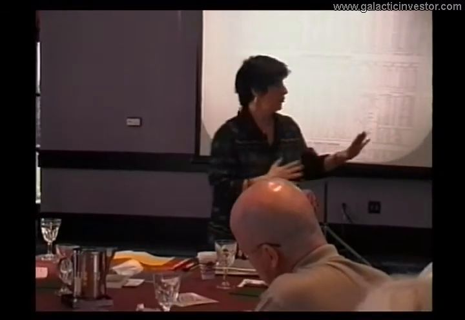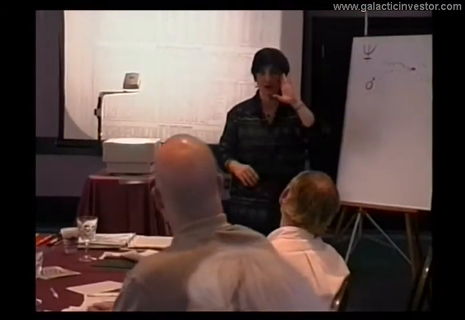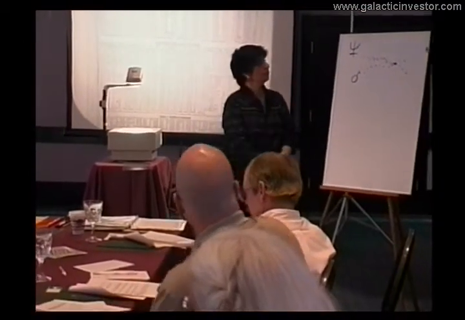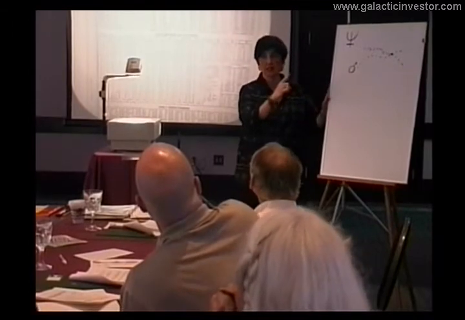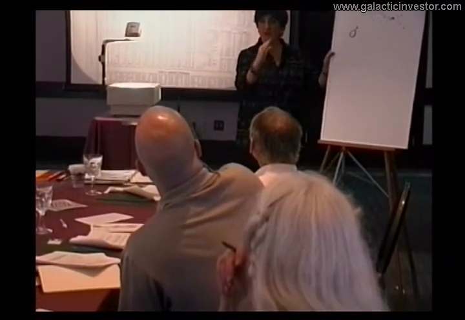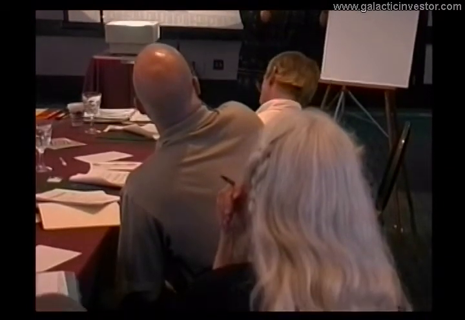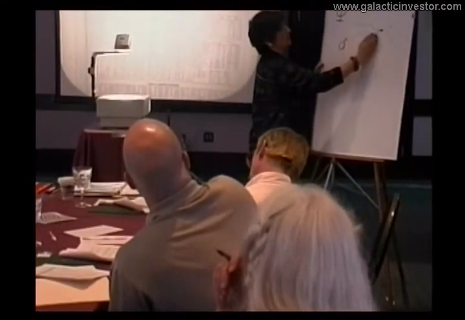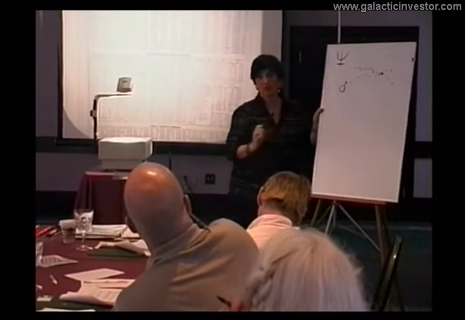But if, for example, let's look at Mars as spending, all right? Mars does move fairly quickly, so it wouldn't be a long-term period because it's a quick planet. If it was a slower planet, it would be different. But say Mars is coming along and it comes to a hard angle with Neptune.